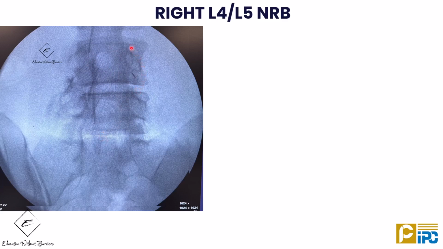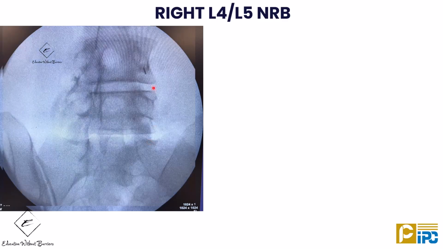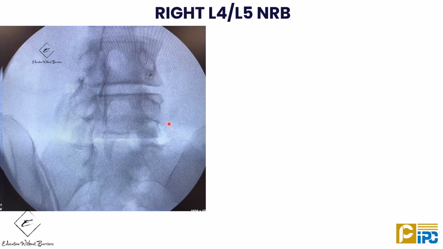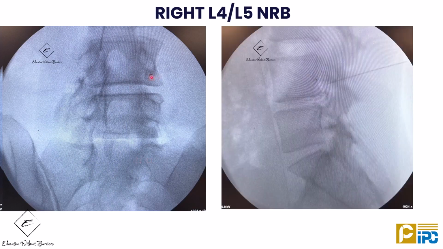We have got the Scotty dog appearance, with this being the chin. My needle's right below the chin at the 6 o'clock position. I'm just directing my needle. It's going a little outward, so I'm going to redirect it. Now it's almost like a tiny dot, which means I'm in the gun barrel view. What I mean by gun barrel view is I'm in the same plane, in the same line as the X-ray beam is going, so the needle looks like a dot. So now I am happy with my needle position.